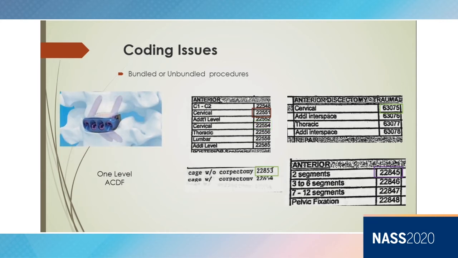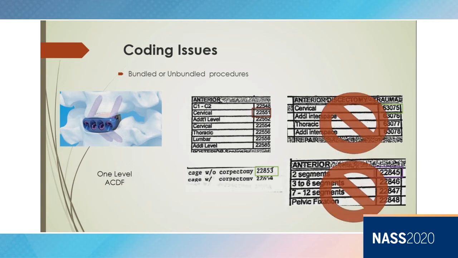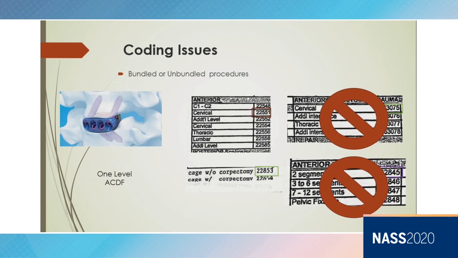Another caveat is anterior plates. If the device has an integrated anterior plate, you don't get to use the instrumentation code. Now, whether this makes sense to you or not, the fact of the matter is it's not billable in this format. So you need to understand that, and hopefully your billers will understand that as well. But when it comes to coding, this plate is not billable.